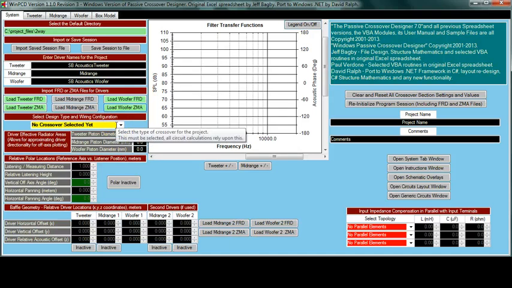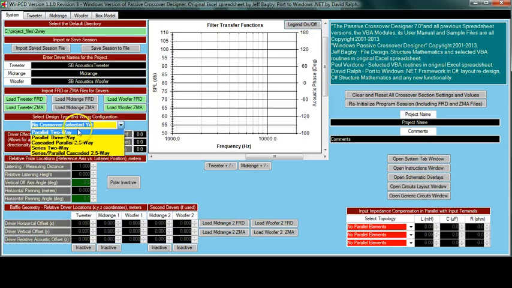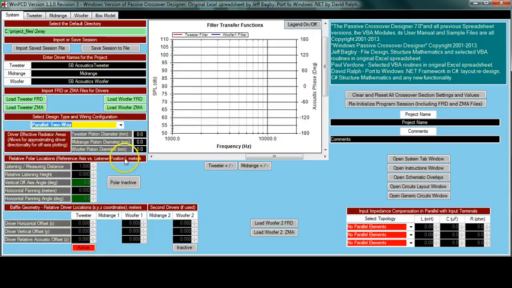If you see that little pop-up, there are a number of these where if you have a mouse hover over the top, it'll give you a little piece of information related to it that should be helpful. So now what you have to do is say what you're going to do. In this case, we wanted to do a two-way design. So I come over here and select in the pull down, go down to parallel two-way, and we're ready to go.